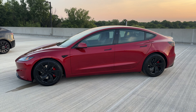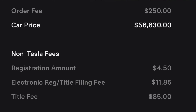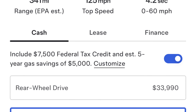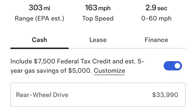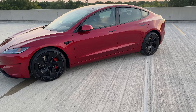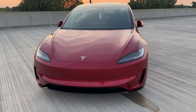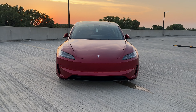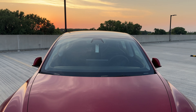Let's take a look at the car — what do you guys think about this color? This is the performance model. They originally had the $7,500 discount only for the performance, but they recently added it to the long range as well. I love the lip on this car and the whole new design — it looks a little bit meaner and sexier. You can also see the badges in the seats from here.